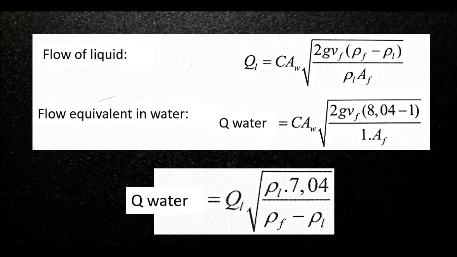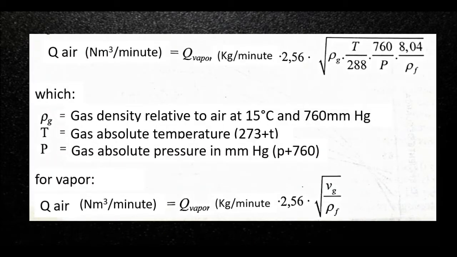Considering a 316 stainless steel density flow, for gases with temperature in Celsius and pressure in millimeters Hg, and neglecting Pg, it will be this way. And in the case of the vapor, being Vg the specific volume of the water vapor in service conditions and the flow being expressed in mass.